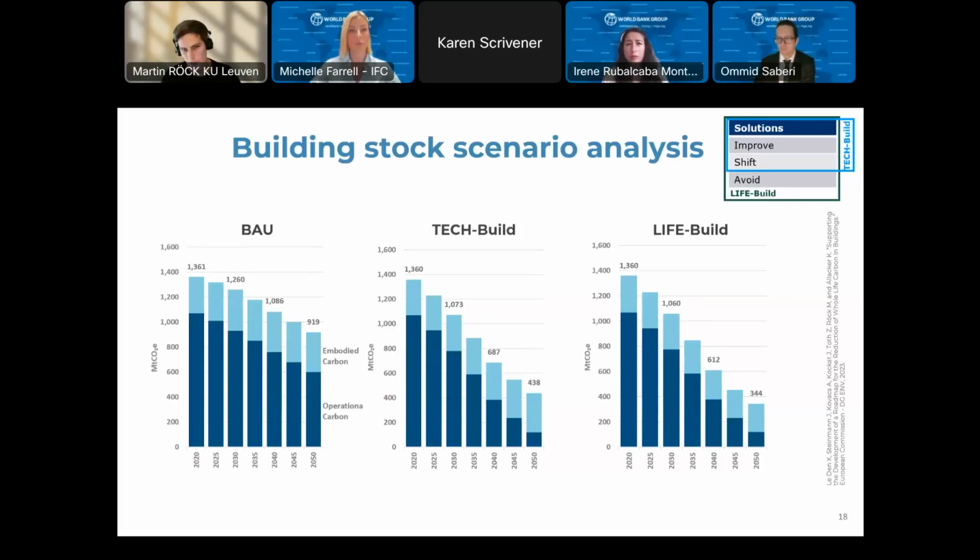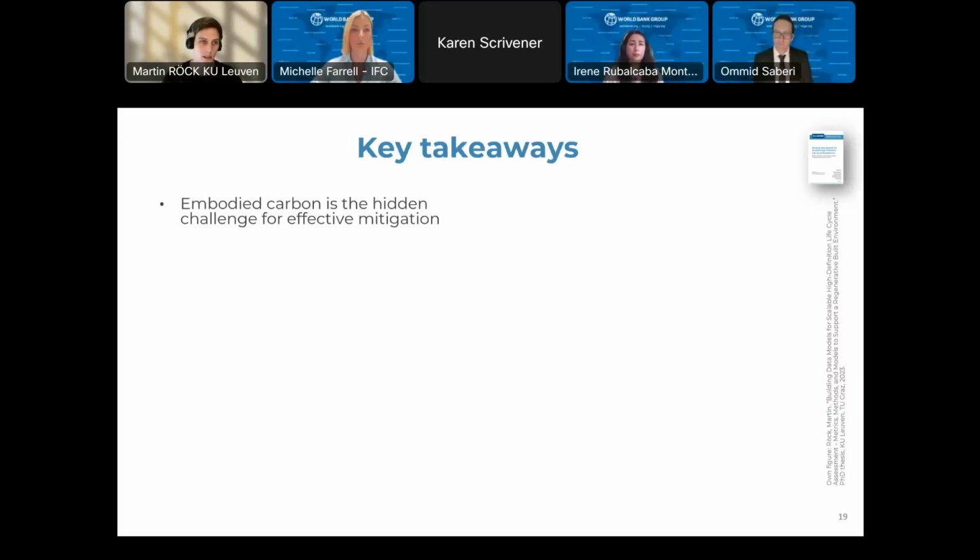And maybe as a last point, even in this study, which is, as I said, measure driven, so we approached it from the available strategies and modeled how far we could get, where they could take us if we deploy those strategies at scale. We still found, and that's also what we're discussing with the Commission, that the set of strategies that we're currently investigating are not yet taking us to the kind of decarbonization levels that we would need to see for the European building stock. So the key takeaways.